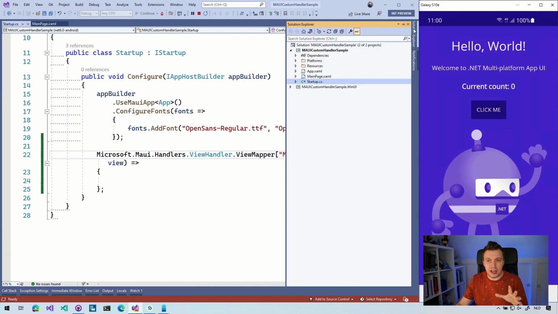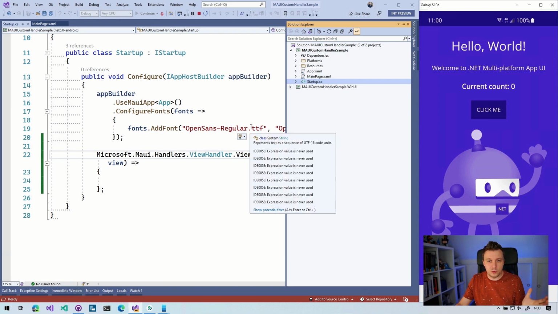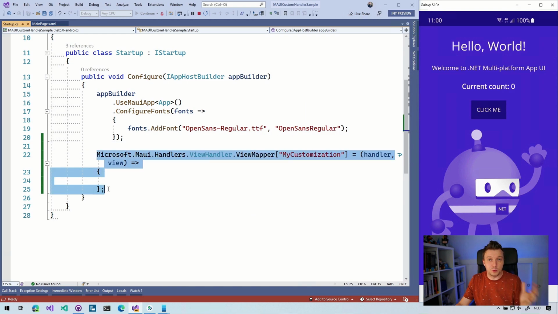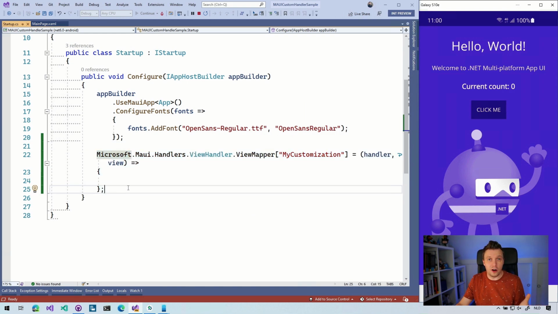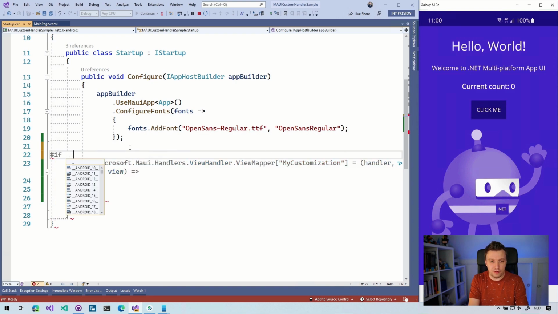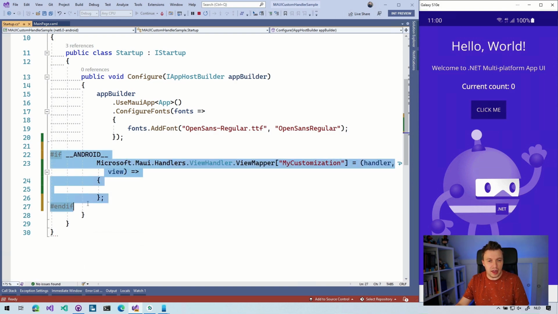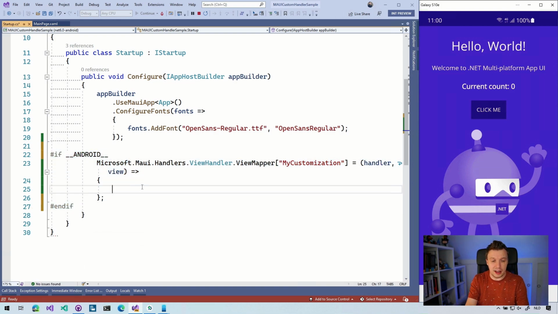So here we have our handler, and because we're in a single project, right? So for .NET MAUI, we just have this single project which runs our iOS, Android, UWP, all kind of our platform different things. We're going to run that from a single project, and we still want to reach in here to our platform specific code, right? Because we're going to customize something on the native level, so on the Android level in this case. So that's why you have to have these if Android flags in here, which is called compiler directives. And now the compiler knows, like, hey, we are in Android land for just this little piece. And here I can now suddenly use these Android namespaces here.